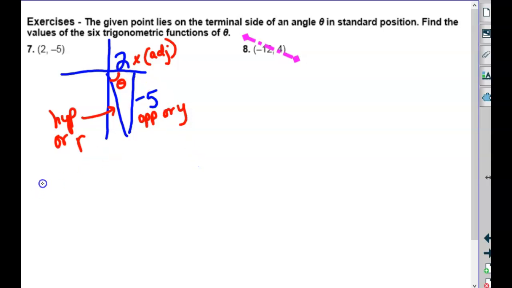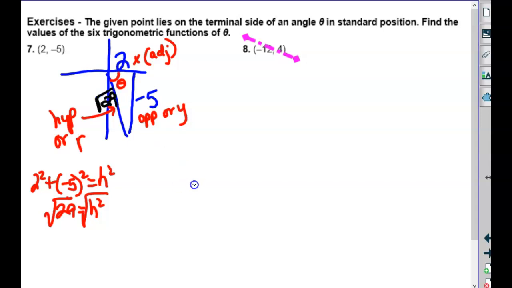And we didn't do Pythagorean theorem yet. What goes on there? 2 squared plus, oh my gosh, please don't square negative 5 and get negative 25. Then you're going to have a hot mess. Get 29. Equals hypotenuse squared, 29. So the square root of 29.